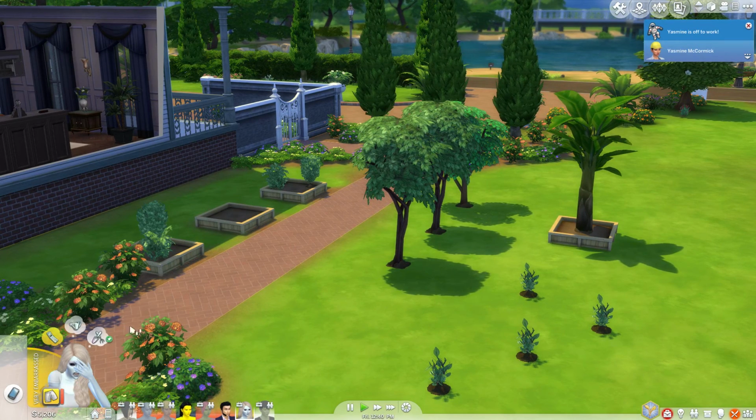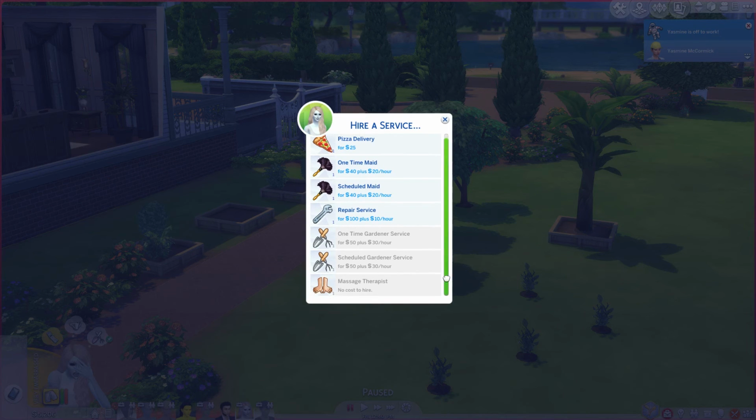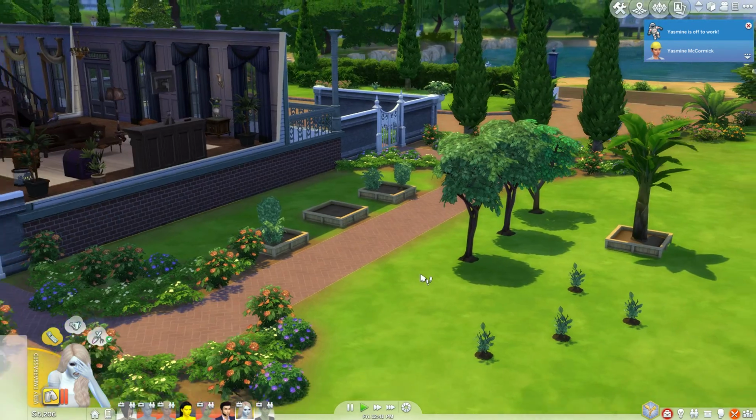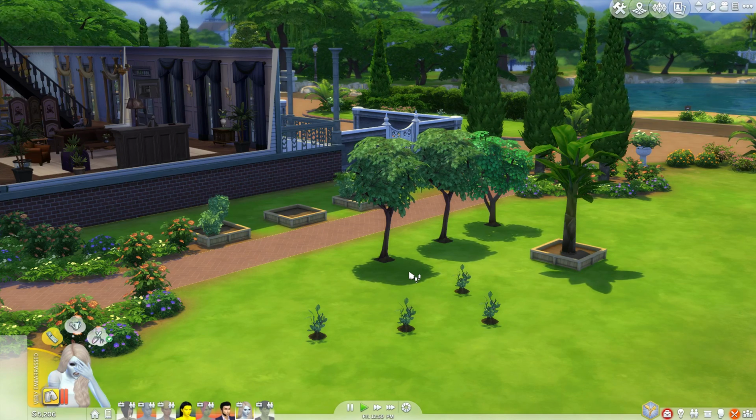But you should be able to hire a service. You should be able to choose a one-time gardener service for $50 plus $30 an hour, and you must be able to schedule a garden service to come out for $50 plus $30 an hour, and it's a reoccurring, and I'm assuming it's an everyday thing that they show up. There are 2 new socials available on said gardener. There is Ask for Gardening Advice and Discuss Gardening Techniques. And I believe it is very similar to hiring the repair service. When the repairman comes over, they have Ask for Repair Advice and discuss the repair or mechanical techniques, and you learn the mechanic skill. So I'm assuming in the same regards that happens with the gardener.